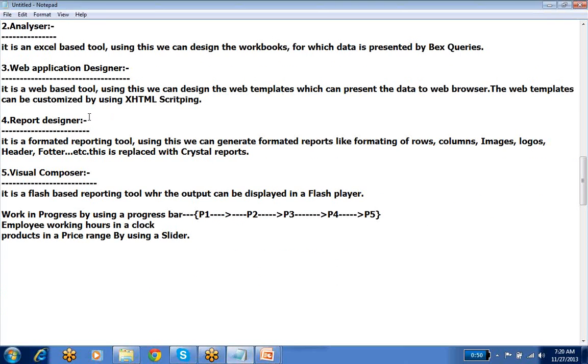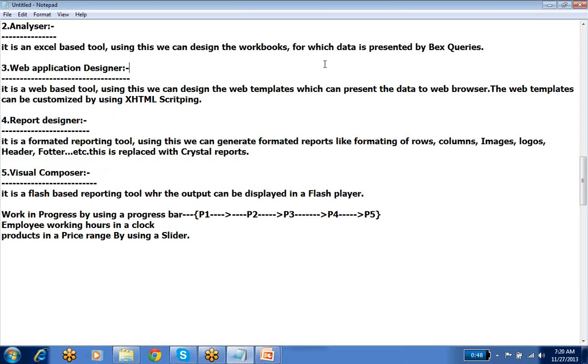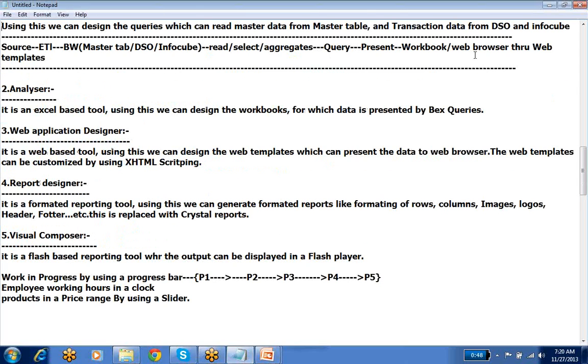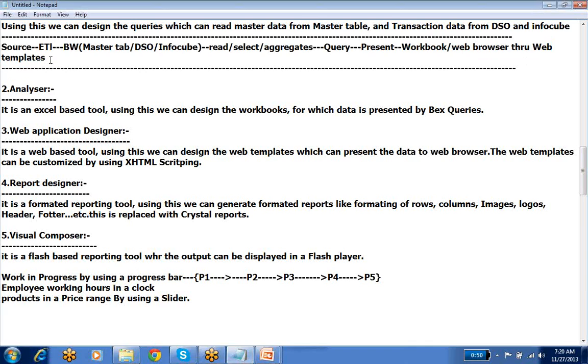So this is formatted reporting and this is Flash based reporting. Now let me put over here. So using Analyzer we are designing workbook, using Web Application Designer we are designing web templates. So reports, then IVOs also.